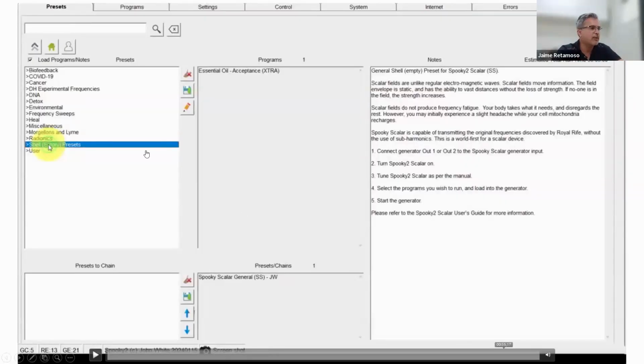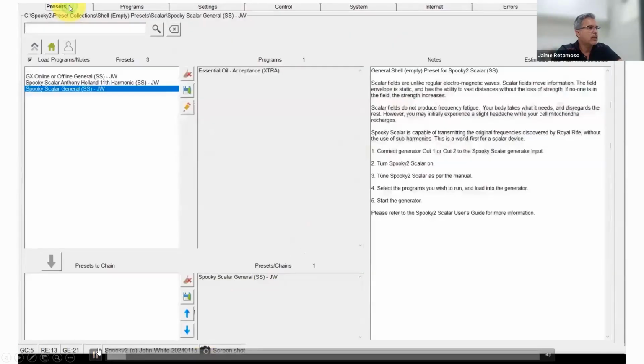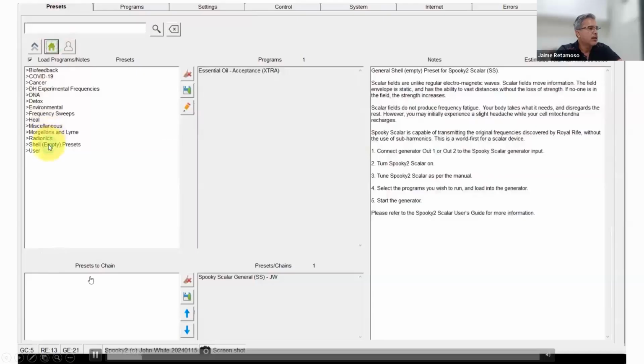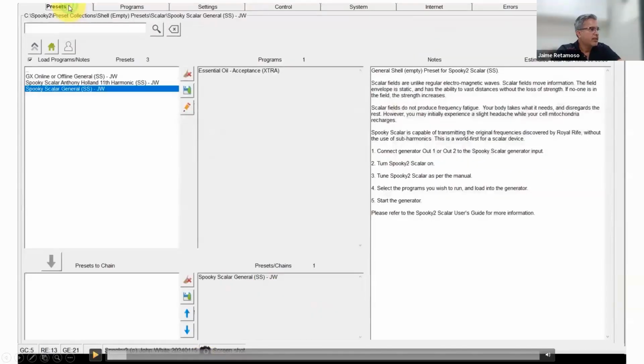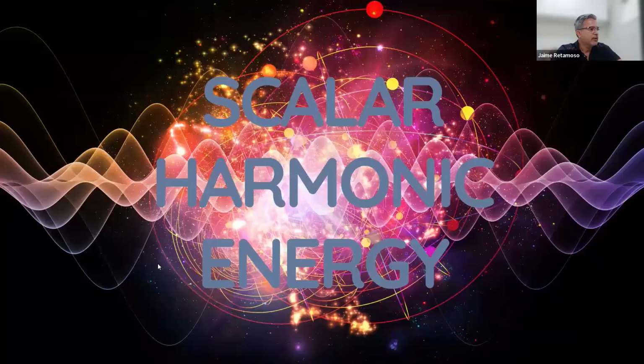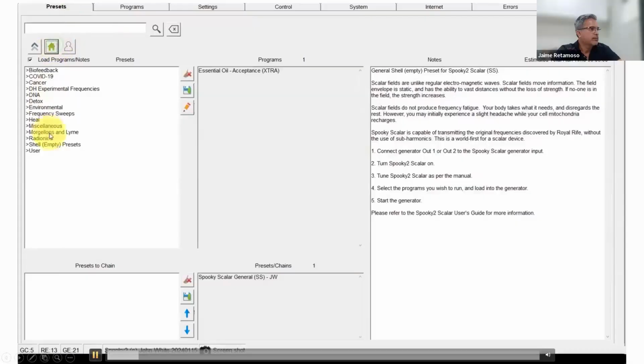Configuration is very simple. You go to presets, scalar, okay. Presets, okay.